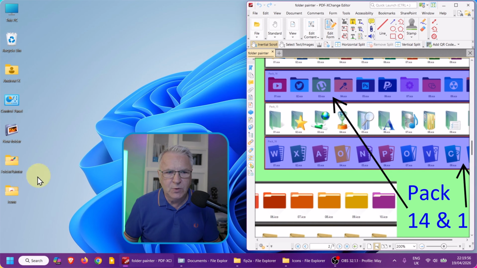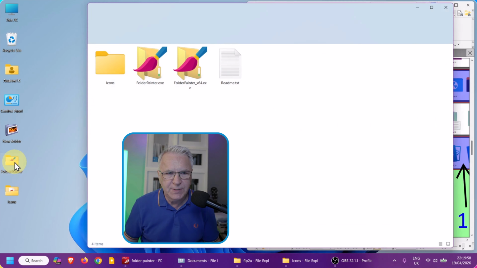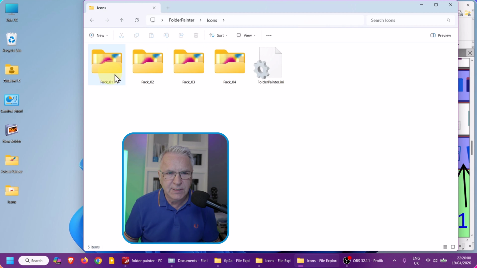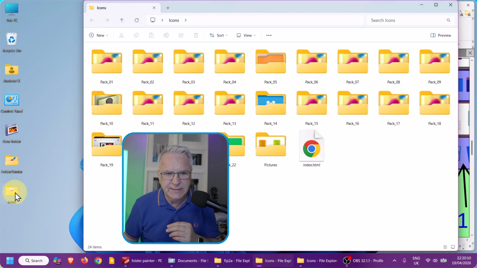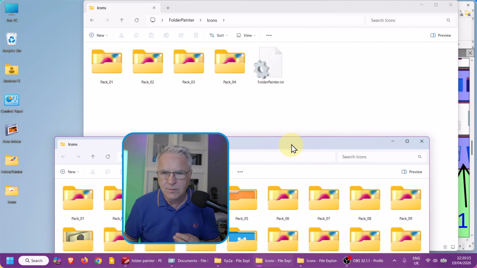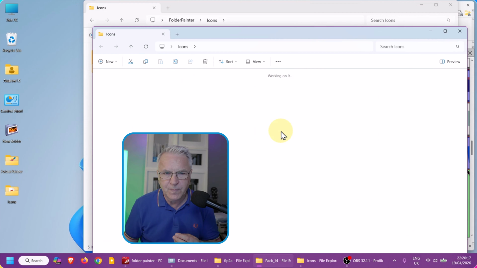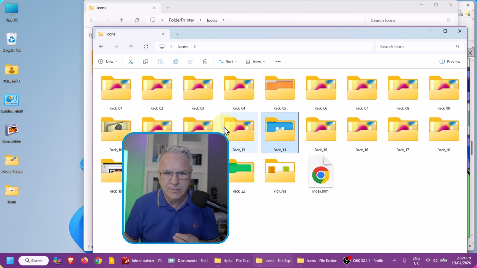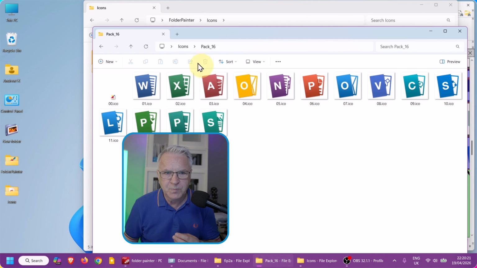And what you need to know is that when we open this, here's my icons, pack 4. When I add a pack, it's going to say the next pack is going to be pack 5. So it's a good idea to find the one you want, which I think mine was 14, wasn't it? Yeah, 14 and I believe 16.